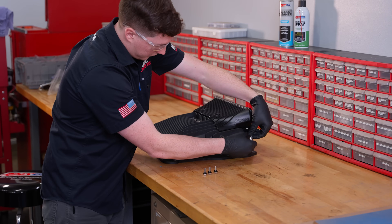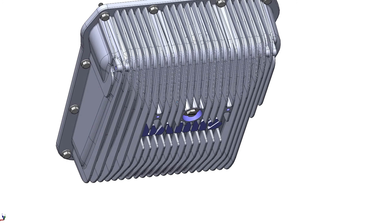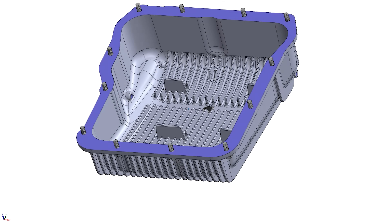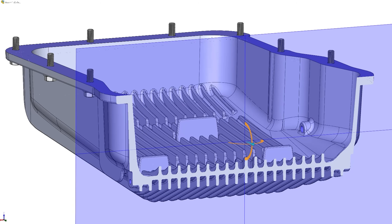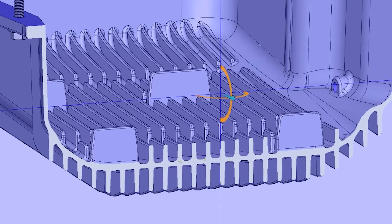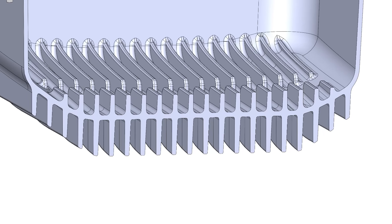If winter's a concern, four bolts and the scoop is off. Or if it hits something, it's designed to break away without affecting the pan. And if that ever happens, I'll send you a replacement scoop on the house. Now let's have a look at the fins — we're looking head-on. The fins go all the way front to back, and looking at the inside as well, the fins connect from the inside to the outside, so there's a direct heat path on all those fins. We have the highest level of fin density in the marketplace and the best heat path from the inside to the outside. We call these flow-through fins.